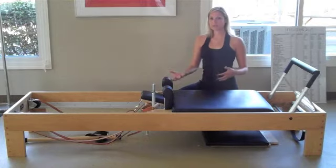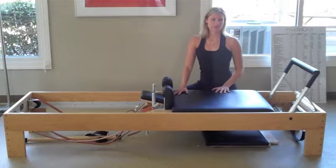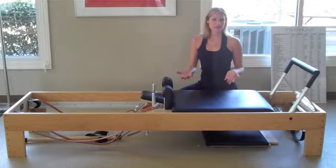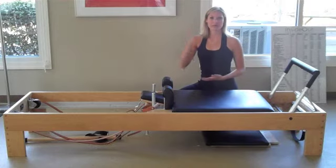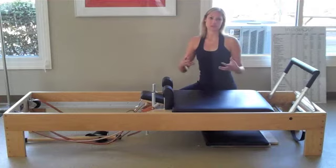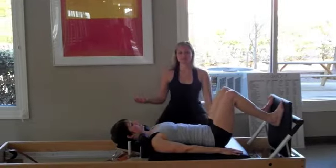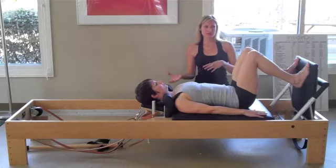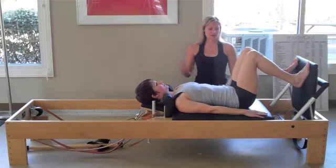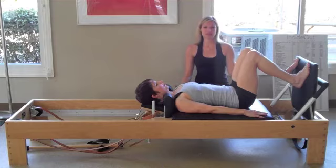It's really versatile and easy to modify for different body types, sizes, and strengths. A lot of the exercises start lying down on your back, so if you have an injury where you aren't up to full weight bearing yet — say an ankle sprain or something going on with your knee or your hips — you can still get some movement through the legs without being in a full weight bearing position where gravity is affecting you completely. For someone trying to get back to running, cycling, or basketball, this is a great intermediate step to train the muscles correctly and then progress to standing upright.